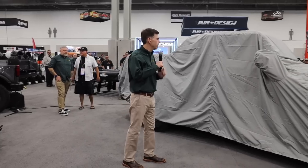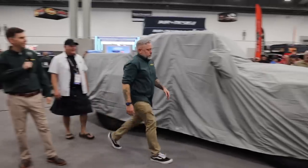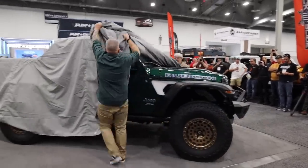And so, with no further ado, we present the Quadratec JTE.